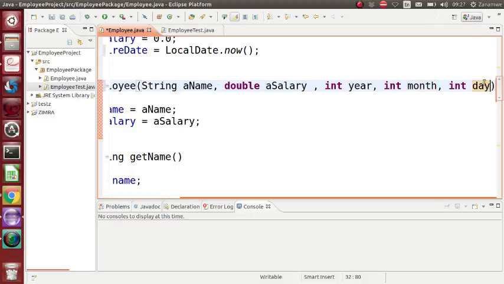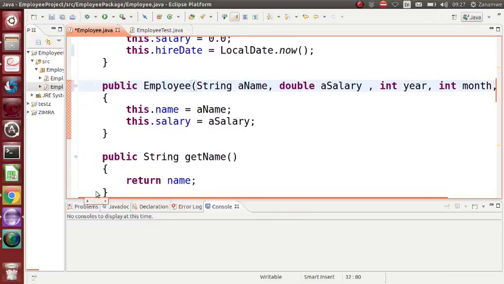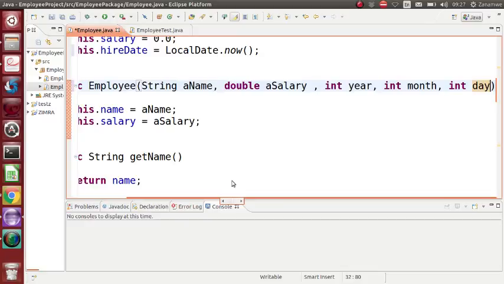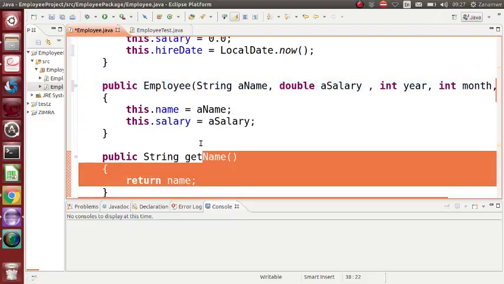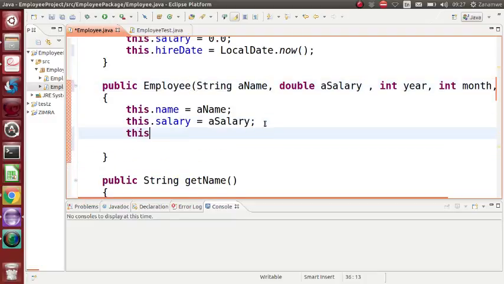So I've introduced those three arguments. So in the constructor, I then create an object here using those values. So what I can do is simply say this.hireDate is equal to what?